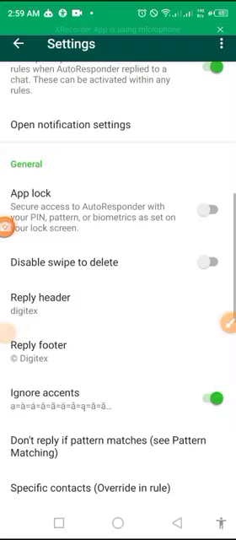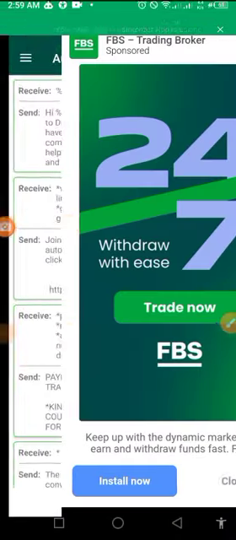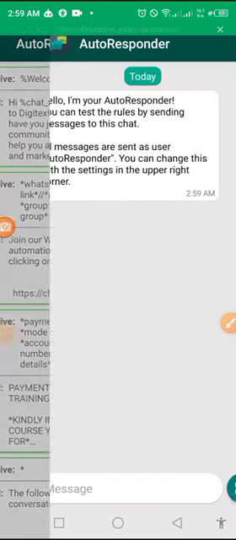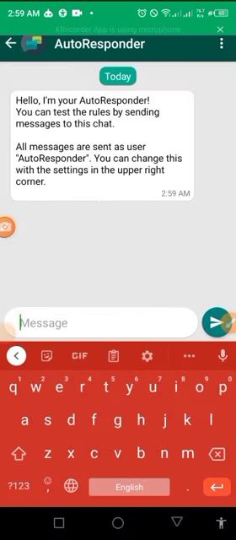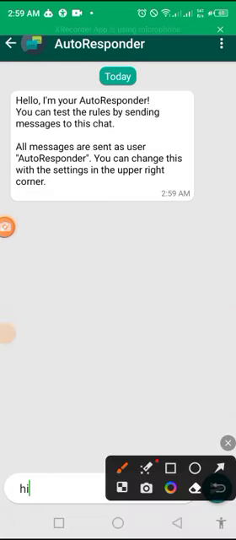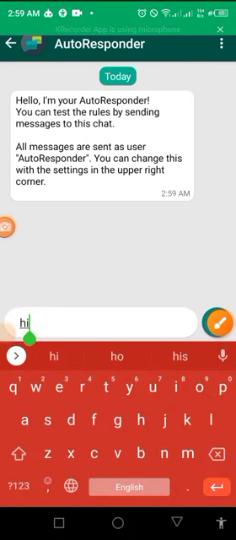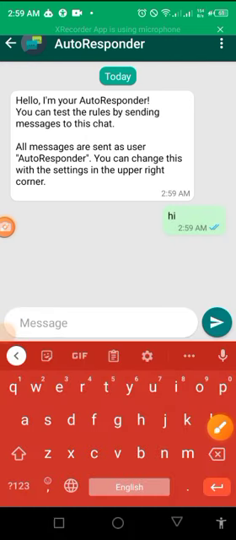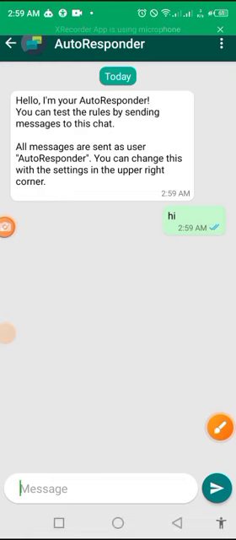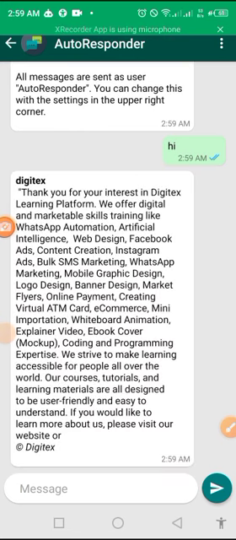So let's test. Let's go to the test section. Let's test what we've done now. So let's see how it will appear. Can you see?